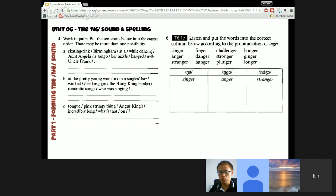Okay. While dancing a tango. While dancing a tango. Yeah, that's the problem. It's the L. Not while. You're putting your tongue back too far in your mouth. Because I'm hearing while. But it's got to be while. Your tongue does not touch anything. It's floating in your mouth. While.